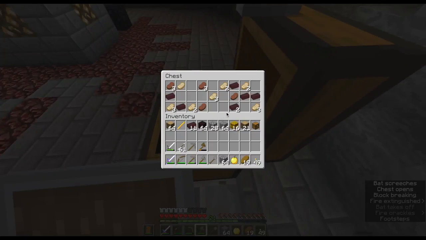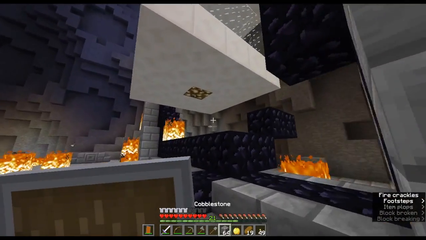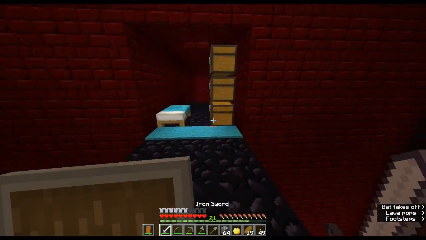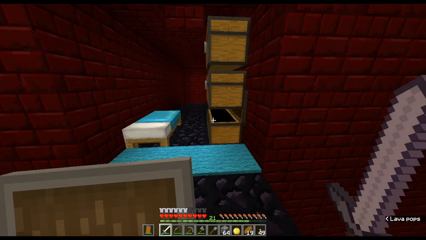Okay, I should check these. Oh. Food. It's clean food. Alright, let's just open this up. Give me that. Yellow wool. Let's go. Alright, and over here, we have conquered the portal. So, I don't think there was actually much left of that area. I think I got all of that area. So, I guess we're just gonna roll right into the next one.